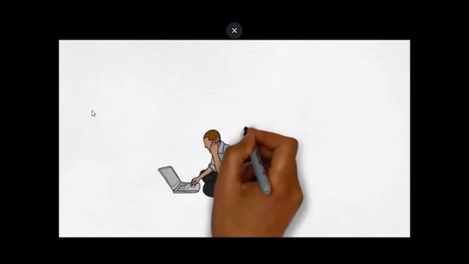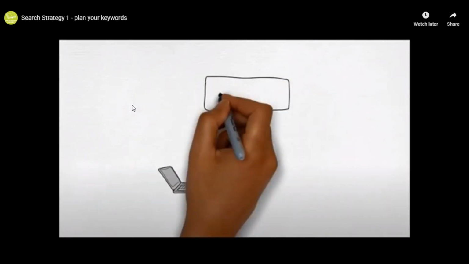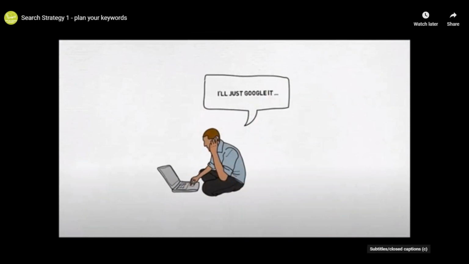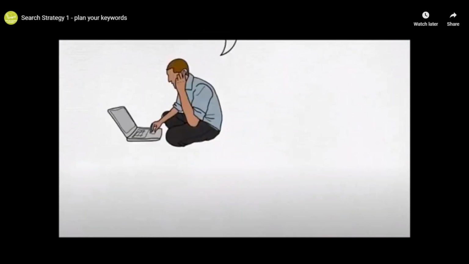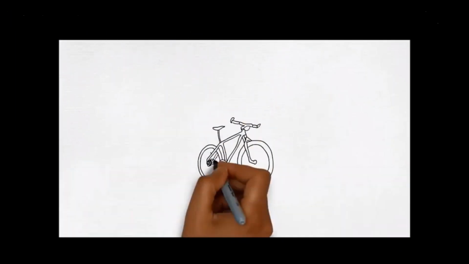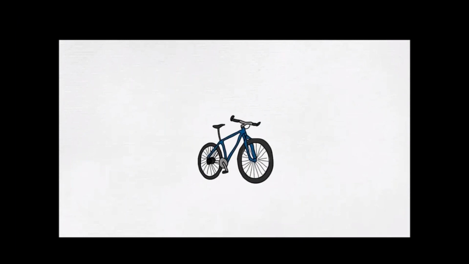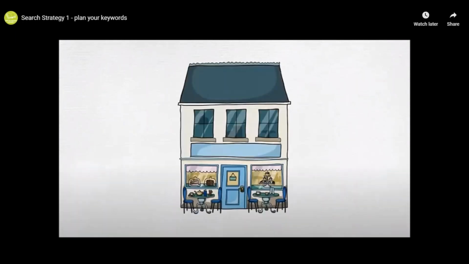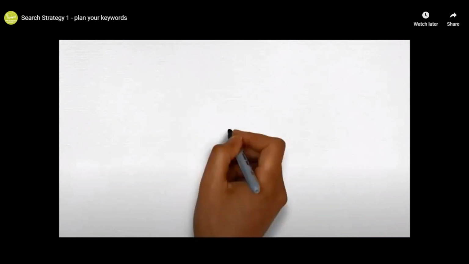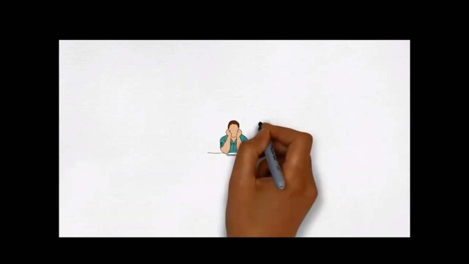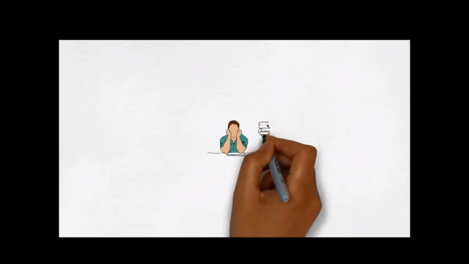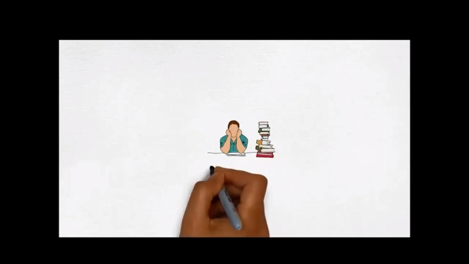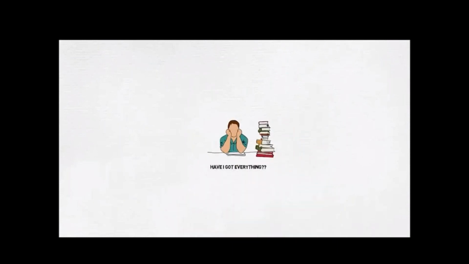We are used to typing anything into Google and it providing us with an adequate answer. For example, this will be good enough to tell you how to fix a puncture or which restaurant we should eat in. However, for your assignments and research, it is vital to create a more detailed search strategy in order to find all the relevant materials on your topic.